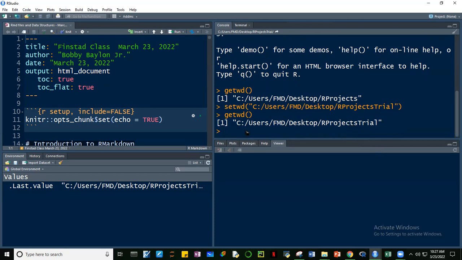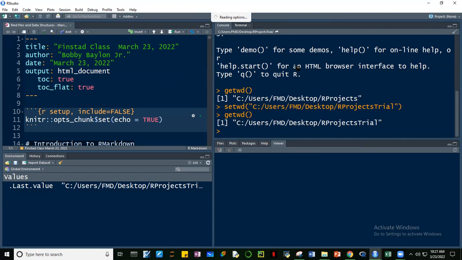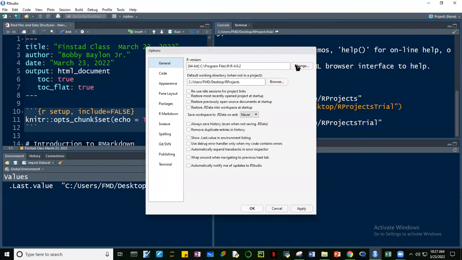Under this, I'll set it back to my previous working directory. Let me check. So my working directory is here, right? If I go to Tools and then Global Options, what do you see here, guys? It shows my default working directory.